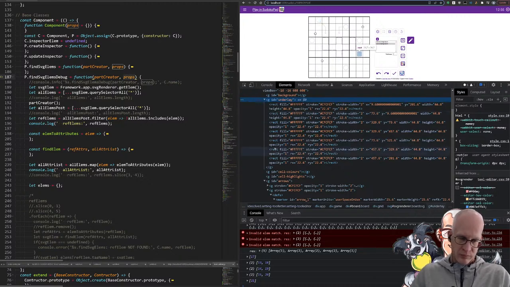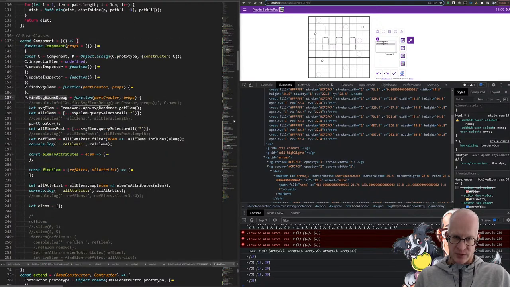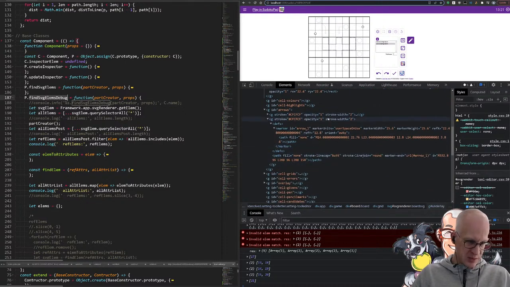All right, and an alternative to all this mess is to just handle arrows separately, because I can override find SVG elements for the arrow class and then just build its own thing. Now we have them mapped up by IDs, right? We have this ID and this ID. The problem is when I'm recreating the arrow, it creates new IDs, but I can use the IDs to link things to each other. But again, it's not universal, right? Either I build something custom, then I can do it very quickly just for arrows, or I create something universal, and that's a lot harder.